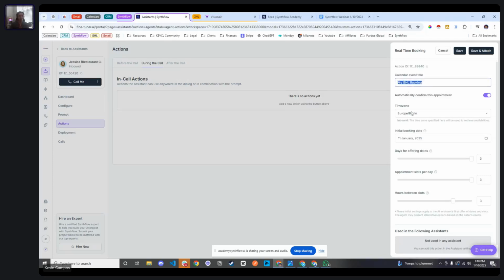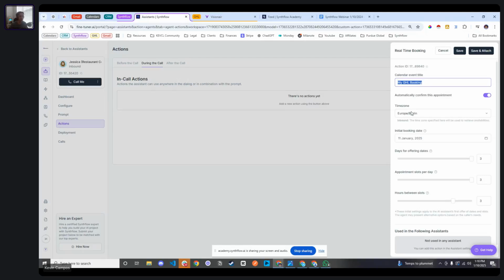A lot of users, and this is going to solve a lot of issues, are asking me, how do you add a person's name onto a calendar? This took a while for me to solve, but all it really is that you're not getting the variable from Synthflow. You're using the variables from Go High Level.